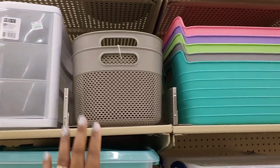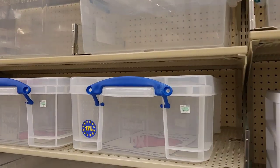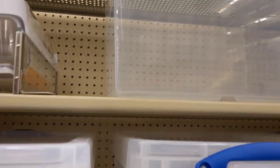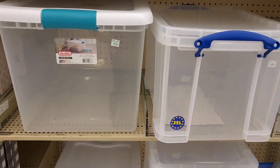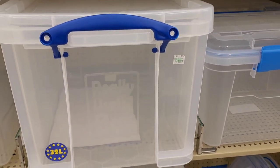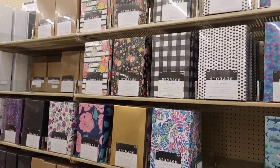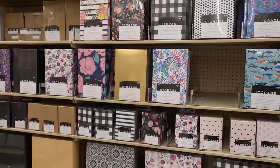They kind of remind me a little bit of the ones in Dollar Tree. These are $15.99. This one right here is $7.99. This one is $12.99. And this one is $19.99. It's a 32. All right, and then they have these little photo box storage cans in different ones.